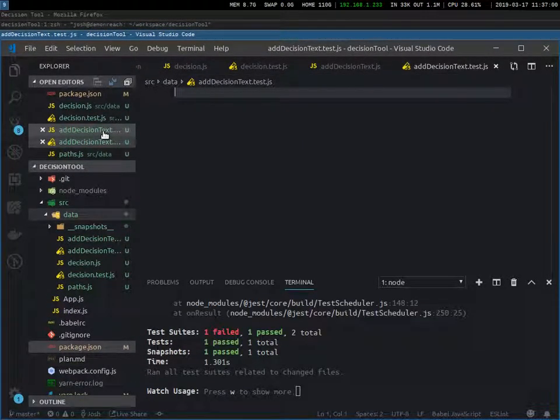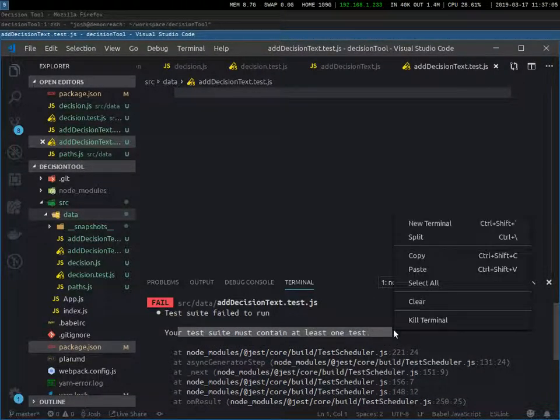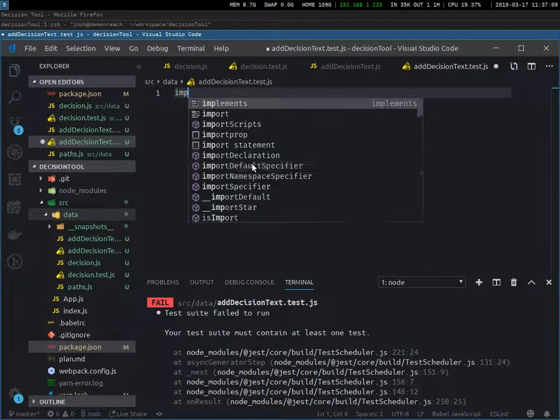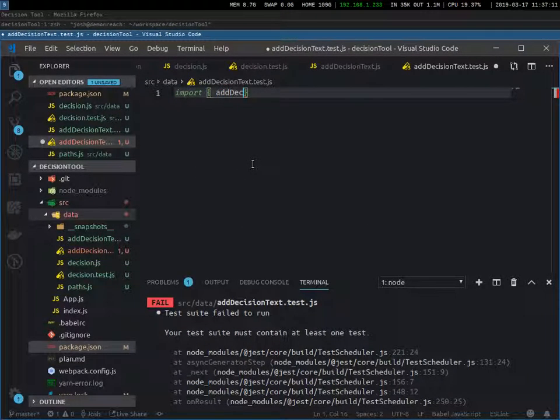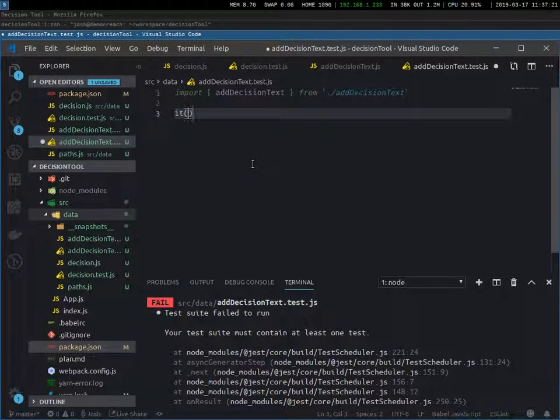Alright, so it doesn't have any, so we have a failure down here, and that's because it's saying your test suite must contain at least one test. Of course, we don't have anything in there yet, so we're going to import the thing we're testing, which is add decision text, from add decision text. I don't know why Visual Studio Code is doing that. It's incredibly annoying though.